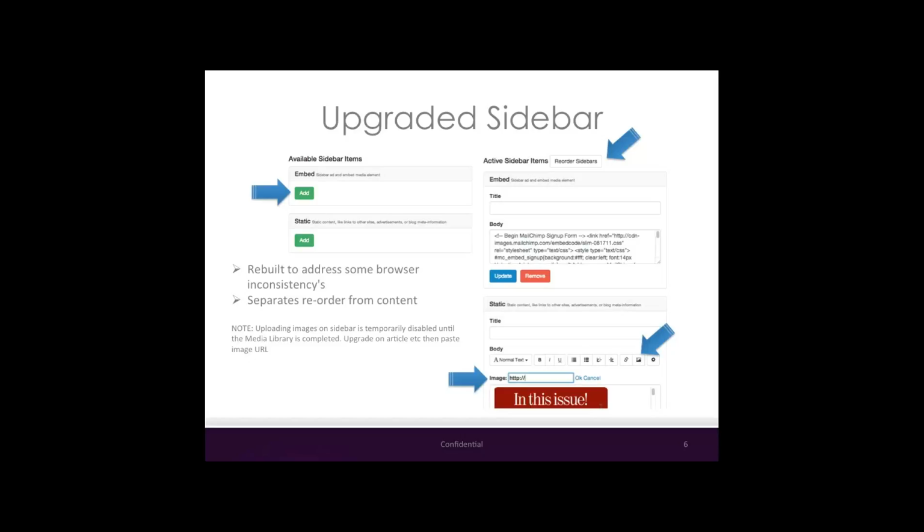I recommend getting the medium size, or if it's one that you've created to be just the right size, the original. We'll have more details on that in a tutorial that we post. And if you have any questions, let us know. But we're really trying to simplify some of these things, especially since you don't use it very often. We want to just bake it down to the basics. So it's really simple, and you can do it, and you can forget it, and you can move on. On the front end, there's not really any difference. It's still presented the same way, although actually it's going to load much faster with this update.